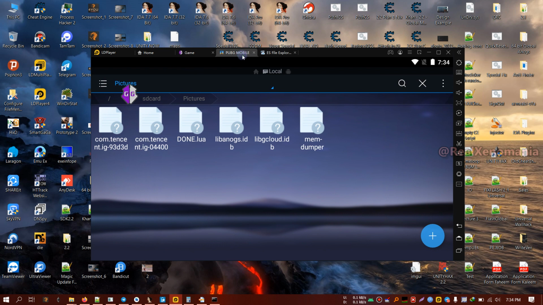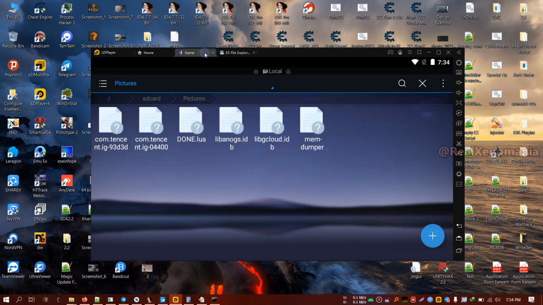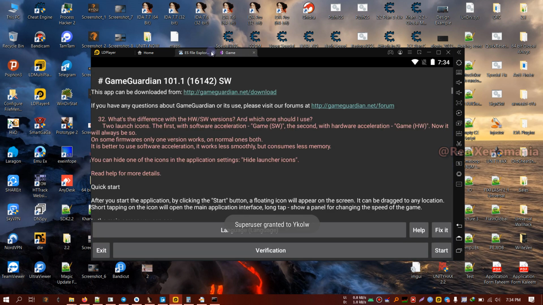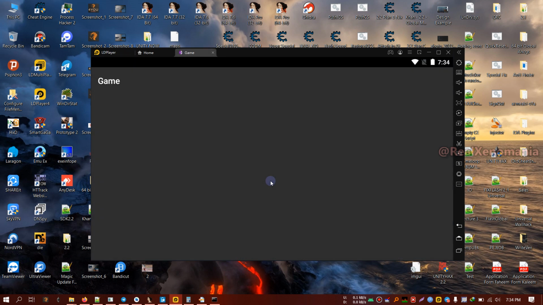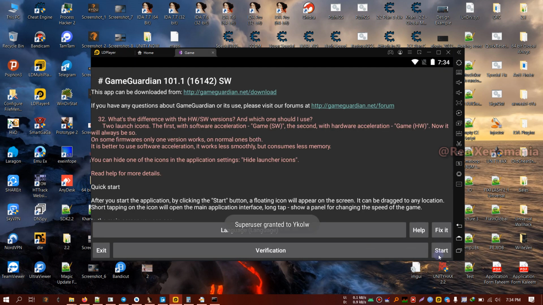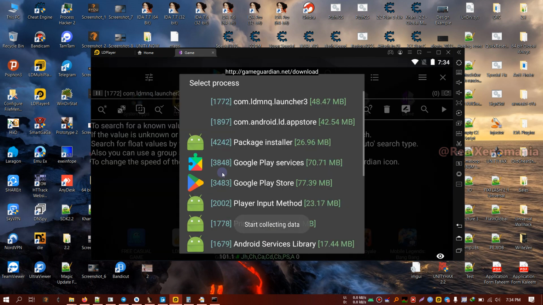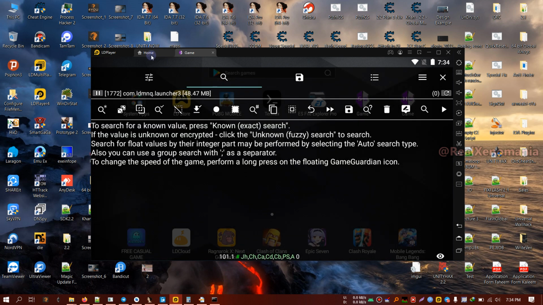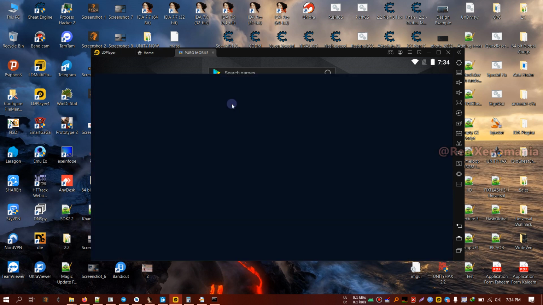Now we have to start the process again after applying the dump. Starting Game Guardian, and because I am trying to apply an offset, it is always recommended to hide Game Guardian from the game, but no problem.